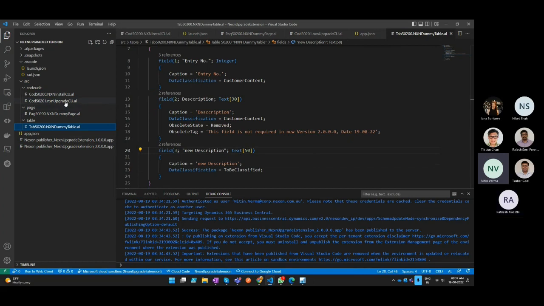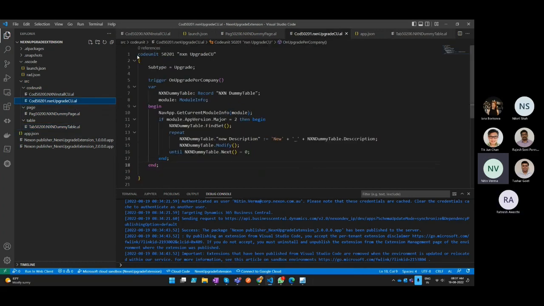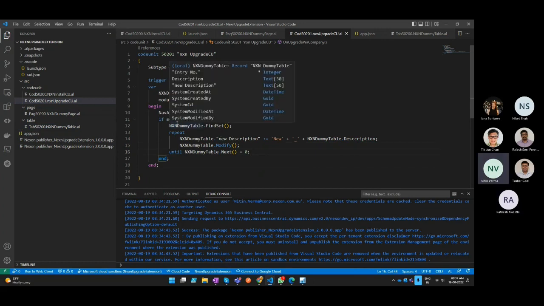Now, if we try to publish it again, it will give you an error that this field no longer exists, because it has already been removed and the data has already been copied. So be very careful when you are trying to upgrade with your version and tags.